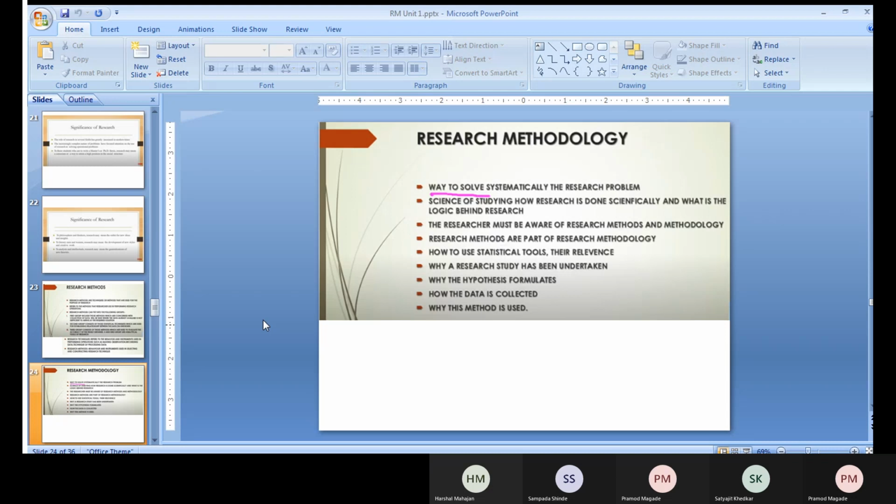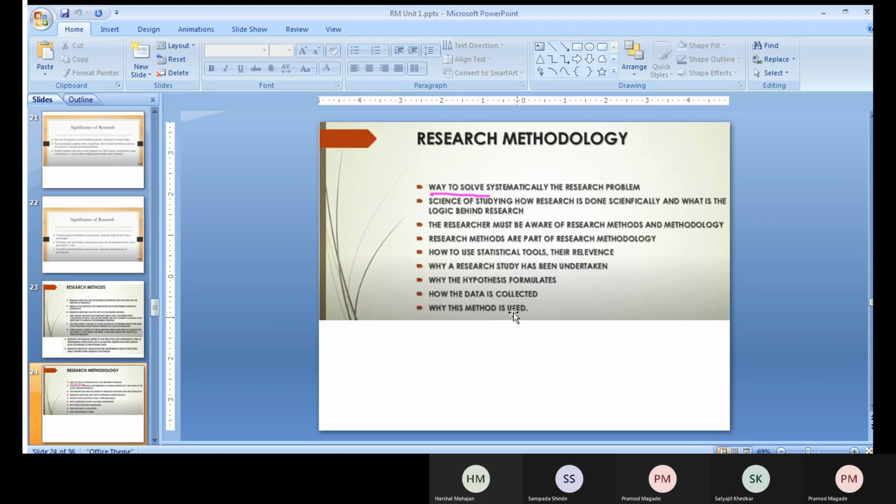But right now, for this slide, we must know the methodology. Methodology is nothing but the procedure. Methods means these are the options. Four or five methods are available. Out of that, I need to follow one. That we call method selection. And in the case of the methodology, I will have to use a suitable procedure for the completion of my research problem. Then research methods are part of research methodology, of course, because out of those methods we are going to select one, and we'll have to work according to that respective one.